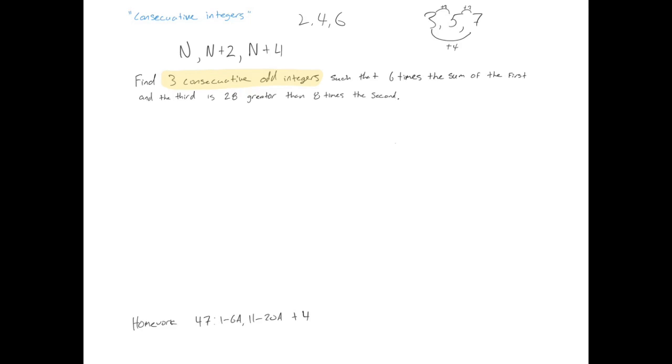So notice now I have 3 consecutive odd integers. This is my first one, this is my second one, this is my third one. And I've named them thus, thus, and thus. And notice I've used just one variable for all of these, n, so that I'm able to solve these with just one equation. So now we need to get into the rest of this mumbo jumbo.